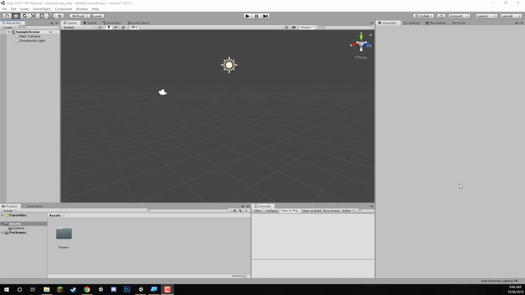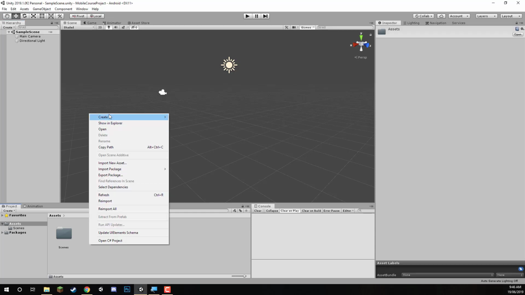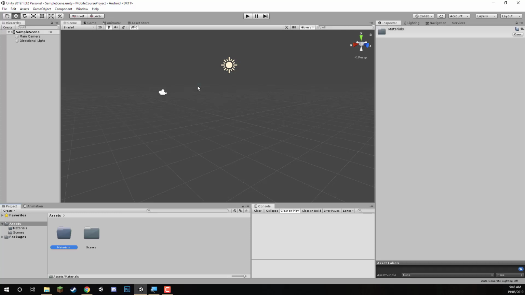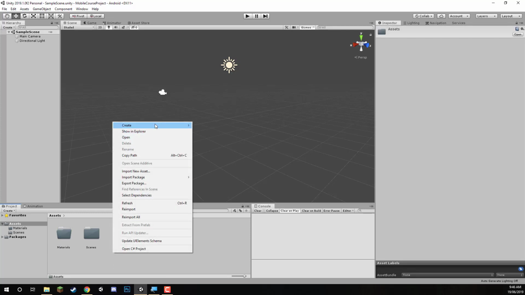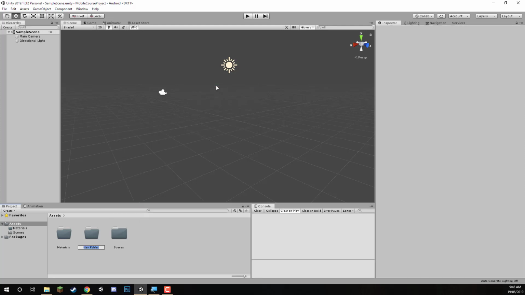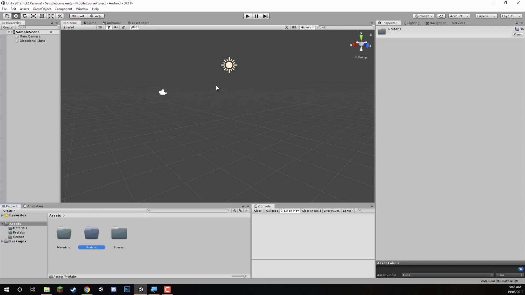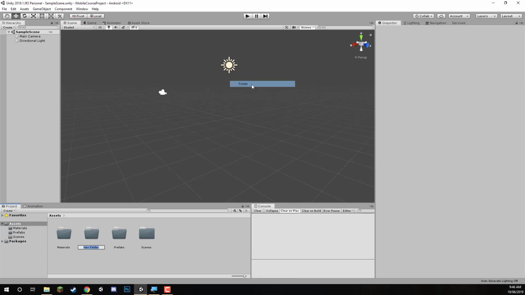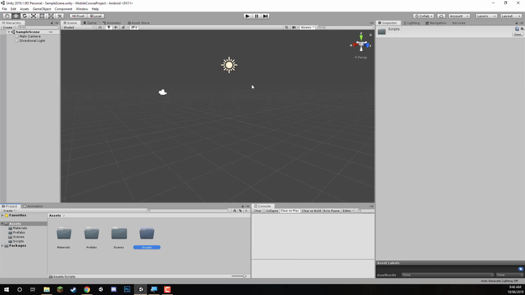Alright, welcome back everyone. In this lesson we are just going to be setting up an editor for the course. We'll be importing some assets and we'll just create a basic scene to test stuff out in the future. So first of all, what we're going to do is create a couple new folders here for stuff that we're going to be storing in them. The first one is going to be called materials, and then we are going to create another folder called prefabs. This is where we're going to be storing all the different prefabs like our particle effects later on in the course. And we'll then create another folder here called scripts.